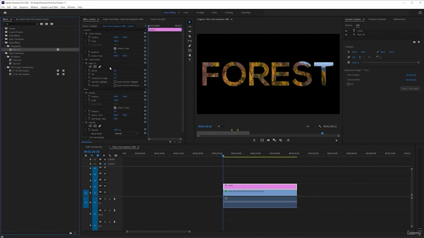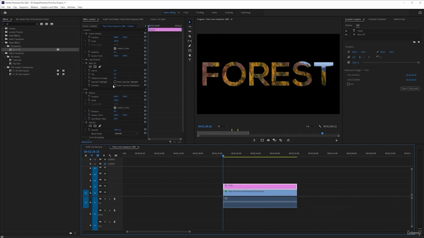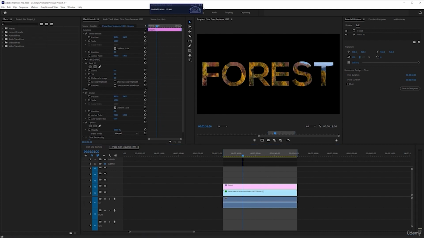So now we've got our text on this section, and in the effects controls we've got nothing really other than the Basic 3D. Remember, the Track Matte Key is on the video below. What we're going to play with is Distance to Image and maybe a little bit of positioning, but we shall see. So let's play that through, and as you can see, the video is playing behind the text and only coming through the text. I love this effect, and it can be used really well to establish something at the beginning of a video, or to show a change in location. Let me just clear this up.